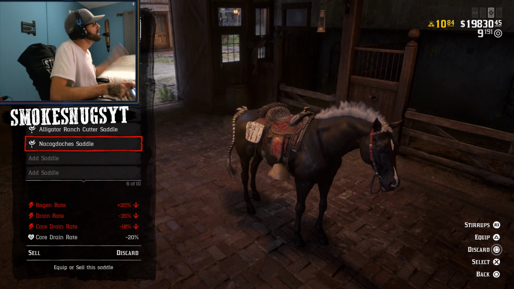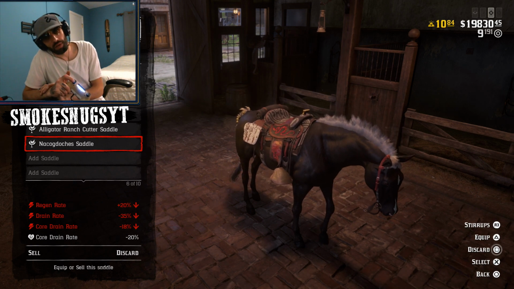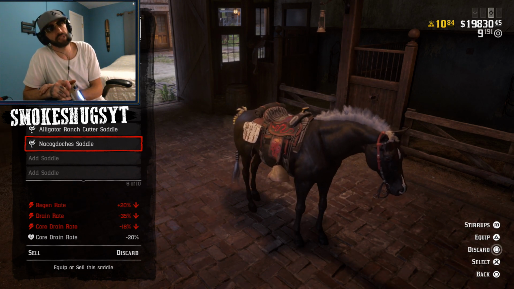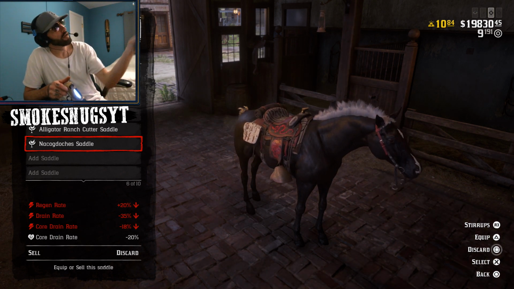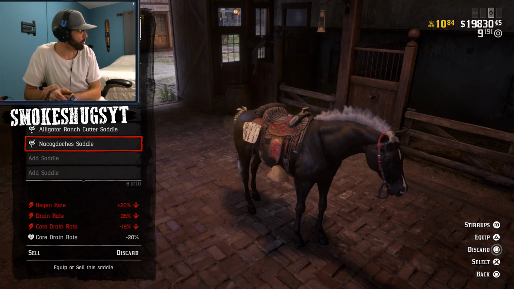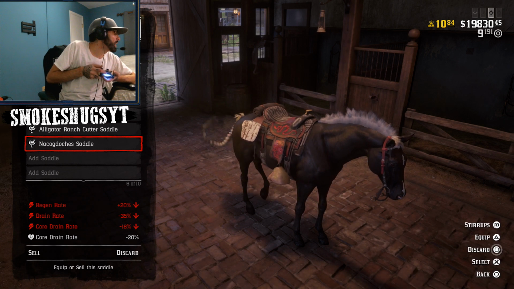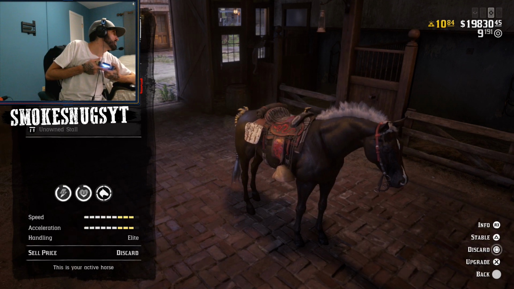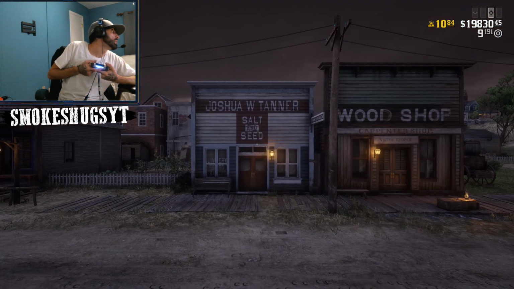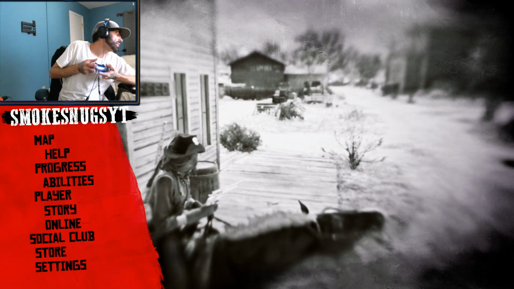Now, as you can see, the regen rate, drain rate, and core drain rate are down. It has less of these kind of stats than the Panther Trail saddle. So, in theory, this saddle has less core drain rate and regen rate and stuff like that. But we're going to go ahead and equip it, and we're going to back out of the stable real quick. And you're going to see the obvious. It's obvious.